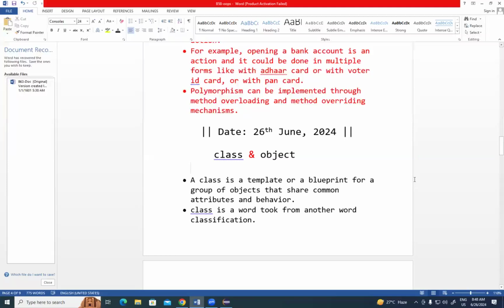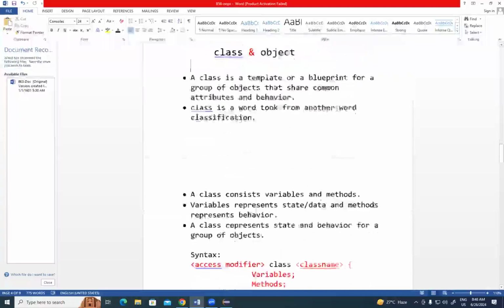Is the document exceeding the limit or not? I don't know. I think it doesn't exceed the limit because we started from arrays only. The document started from arrays, and before that we have one more document, basics. Why I'm dividing into multiple documents: it is a long document and we cannot share it through our portal. If the length exceeds some KB, it is not allowing to share. That's why I'm dividing into different documents. I'll share it. Don't worry.